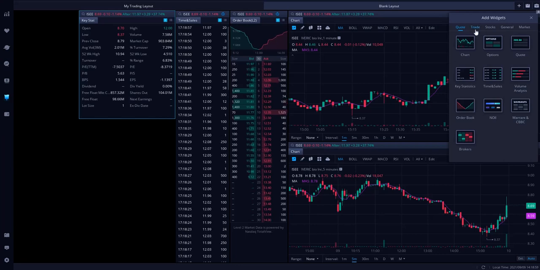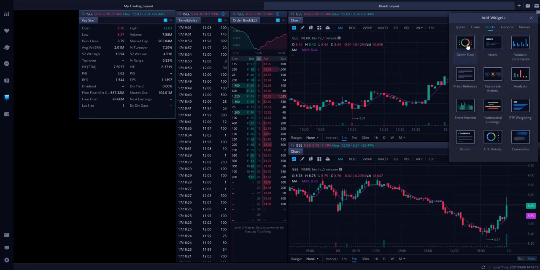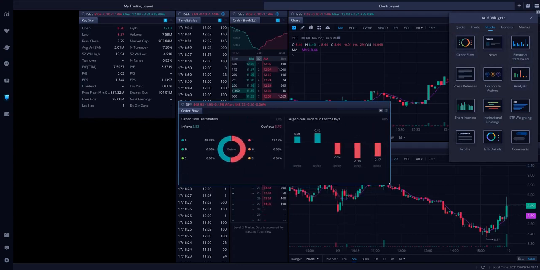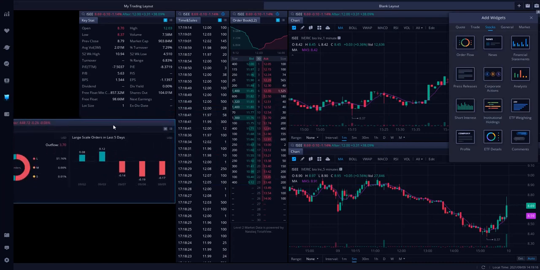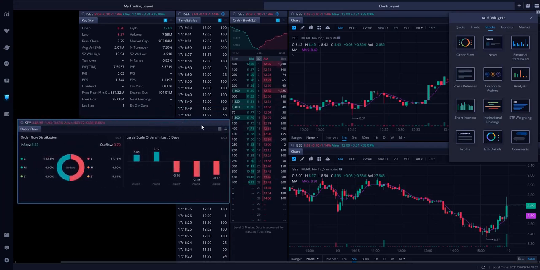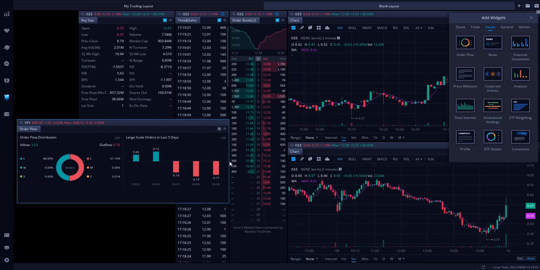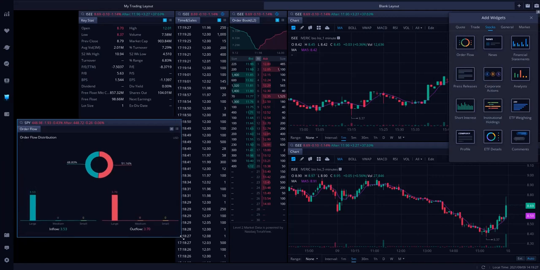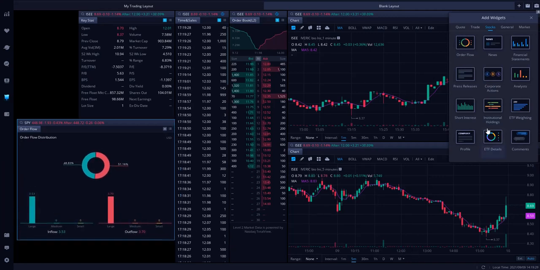Let me actually pull up my list. Oh, yeah. This isn't required to have on there, guys. It's only if you want to have it. I don't use it that much, but you can if you want. Order flow. This kind of goes along with reading level 2 things like that. Nothing specific, but I'll have it. I usually have it here. Just kind of glance over. So that's up to you, however you want to do that.